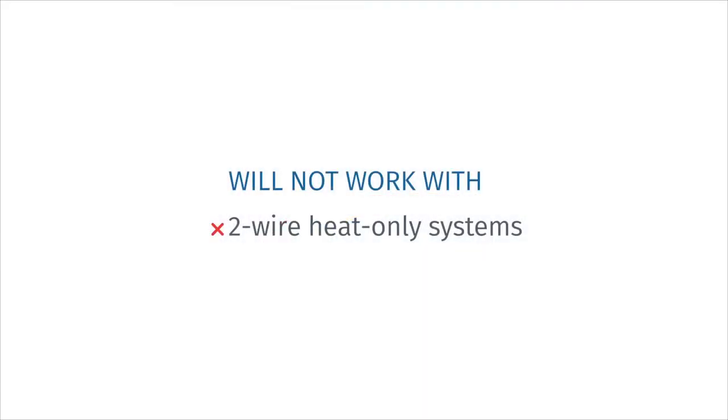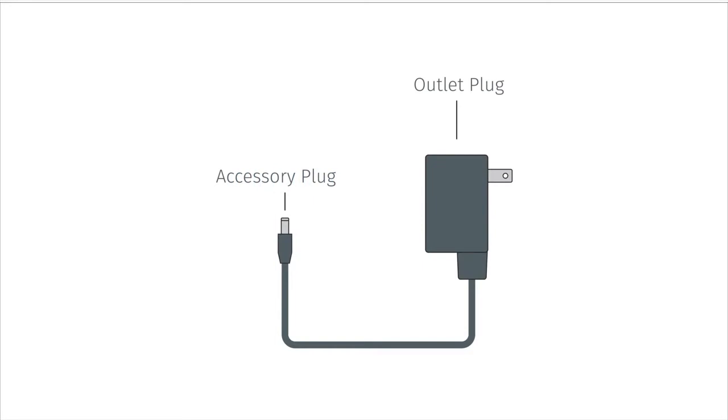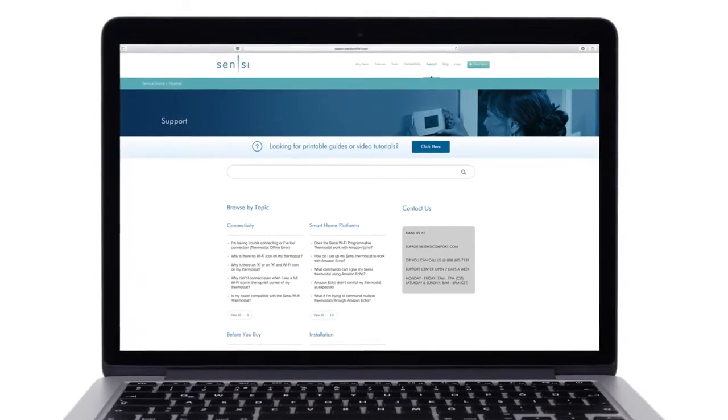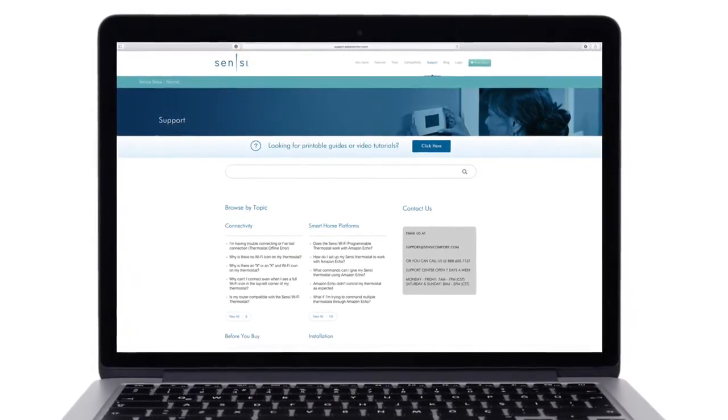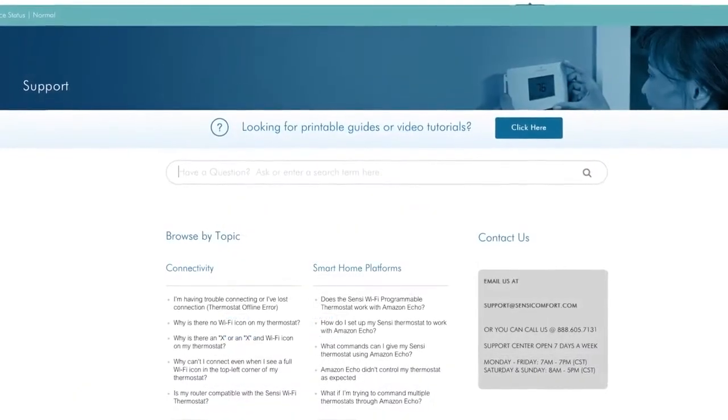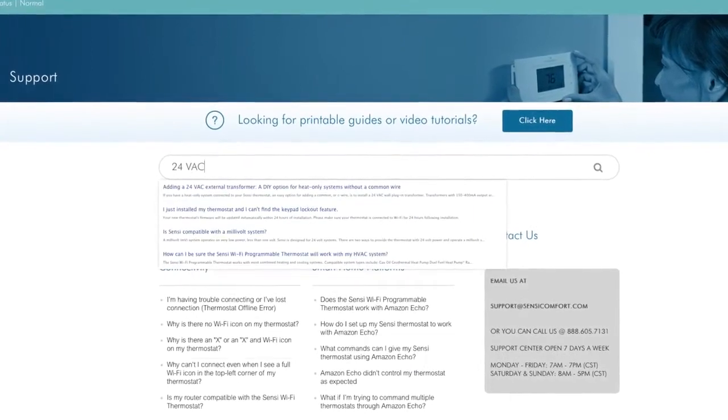This option is compatible with most HVAC systems, however it will not work with two-wire heat-only systems. If you have a two-wire heat-only system, you will need to add a 24 VAC external transformer to properly install your Sensi thermostat. This is not one of the main C-wire options we will be covering in our video tutorials, but you can get more information on using a 24 VAC external transformer by visiting the support section of SensiComfort.com and searching 24 VAC external transformer.